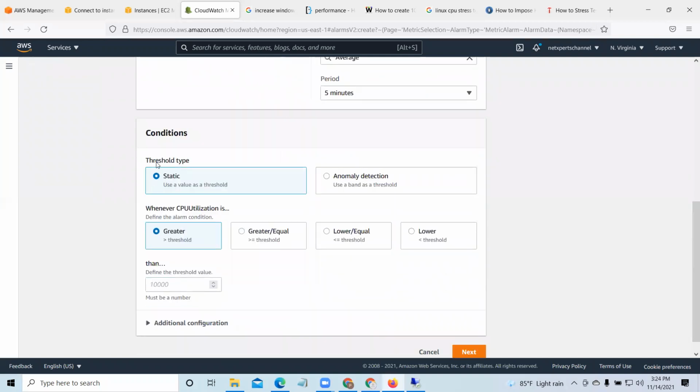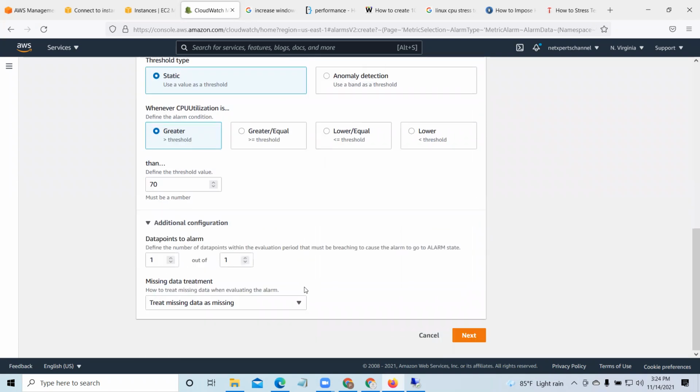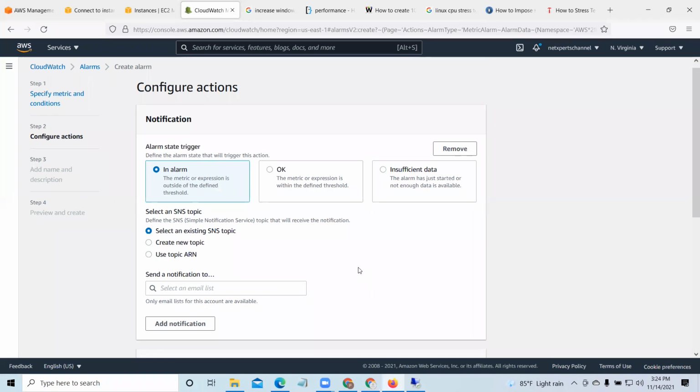Static, greater than, so if the utilization is getting more than 70%, it will send the alarm. It will send the email or SMS, right? Say next.